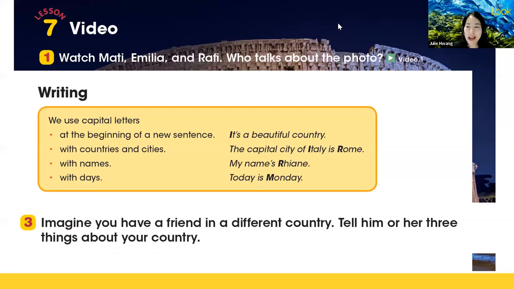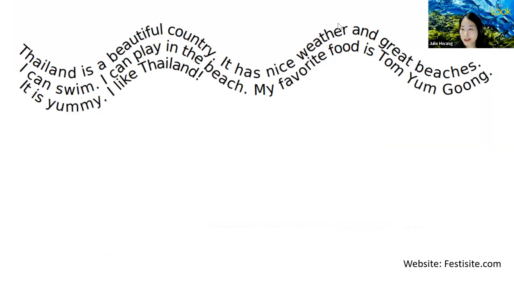Fantastic. Good. So now with writing, sometimes I've experienced this with young learners, especially when you ask them to write. If you just give them a ruled sheet of paper, they're really reluctant to write. So I try to make the writing as interesting as possible. And one way to do it is to have them write in a different way. So this is something that I like to use, and it's called Festicide. You might already have seen this, but you can create writing pieces in different shapes. It could be a circle, it could be a heart shape, or it could be a wavy kind of noodle-like shape as well.